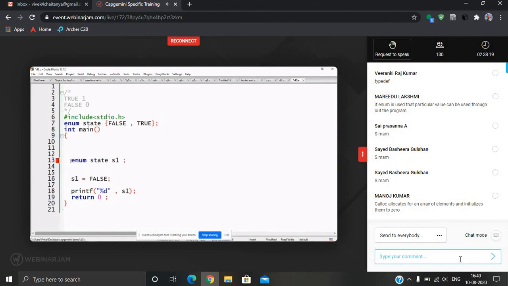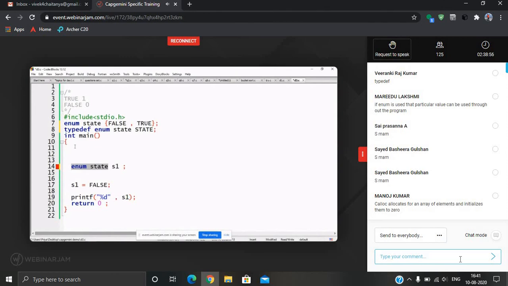If you don't want to write it like this, you can use a typedef. So typedef enum state. Instead of writing enum state, I'm going to write state. But what I have done is give a new name to my enum state with the help of this typedef. Generally we do this for a structure, and the same thing can be done for an enum also, because enum, structure and union are all similar.